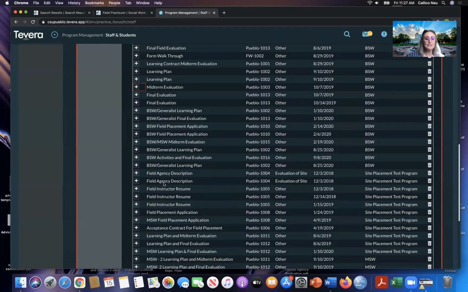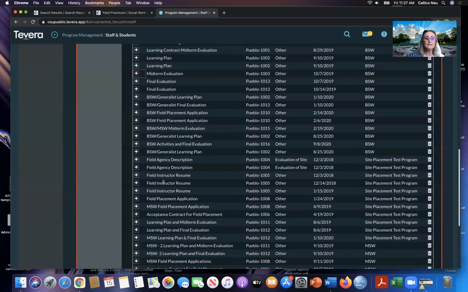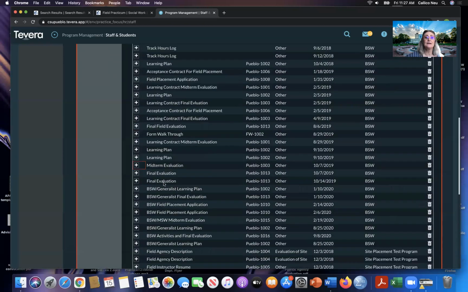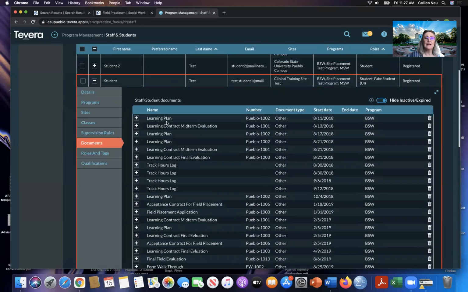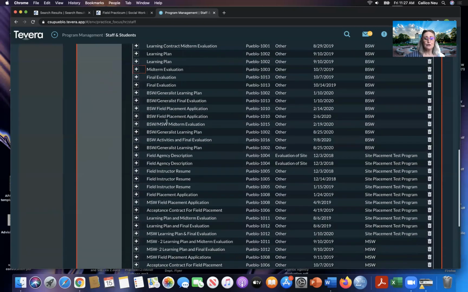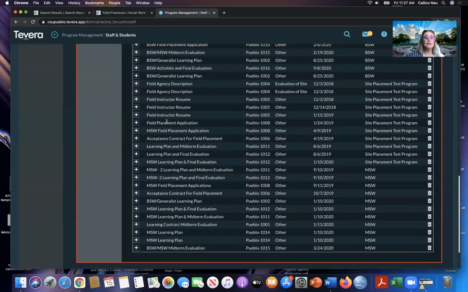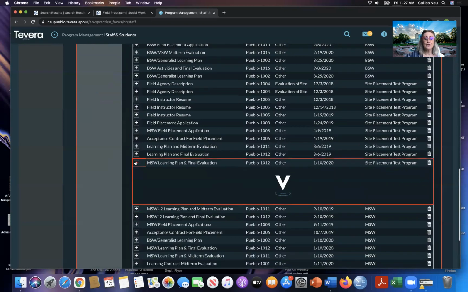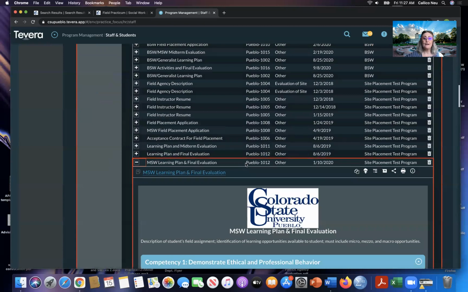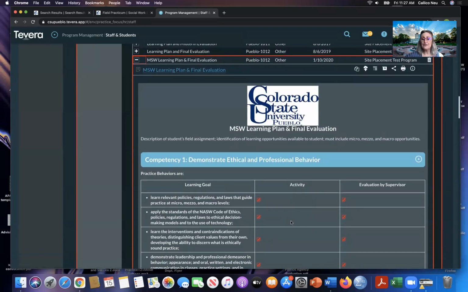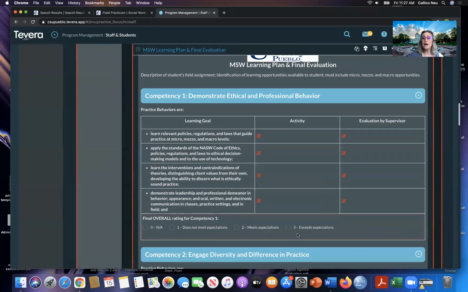We will then take a look at, once you have completed that first step, that learning plan, after everybody signs off on it, it is going to transfer what the student has written into their final plan and final evaluation. So everything will show up here in the activity section under each competency.